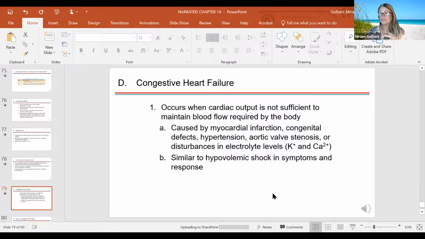So instead of pushing all that blood that is coming in out, because it's contracting with less force, some of the blood starts to back up, and that's what happens with congestive. The word congestive means backing up, and the place that backs up most of the time is in the lungs. So that's why cardiac patients that have chronic hypertension also suffer from congestive heart failure. It's a condition that can be treated, but it cannot be cured.